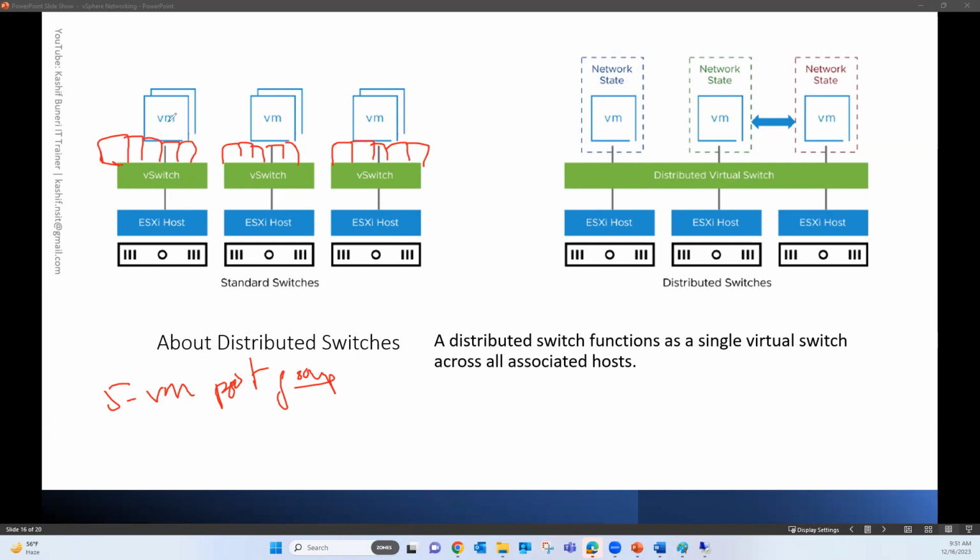So the same configuration will be repeated on all the ESXi hosts. Does it make sense? The same configuration will be performed there.